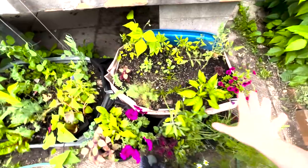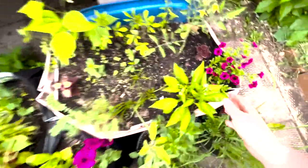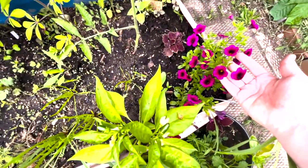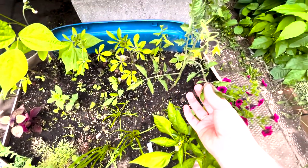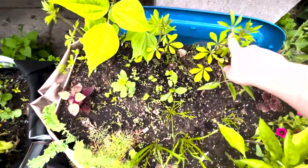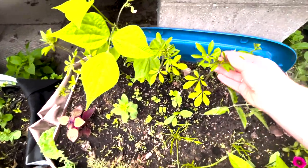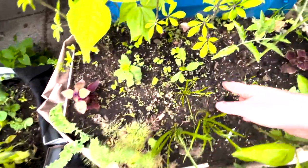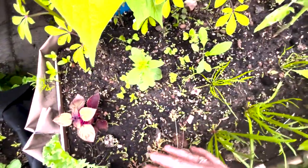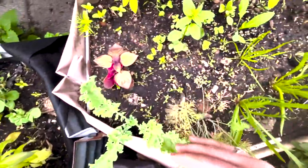So in this fabric grow bag, I've got some million bells. I've got a cherry tomato. I think this one might be a grape tomato, actually. And I've got some coleus, cleome. I've got three of them in here and they're doing great. There's a whole bunch of seedlings coming up and I'm just sort of waiting to see what's what because I scattered tons of seeds a bunch of times.